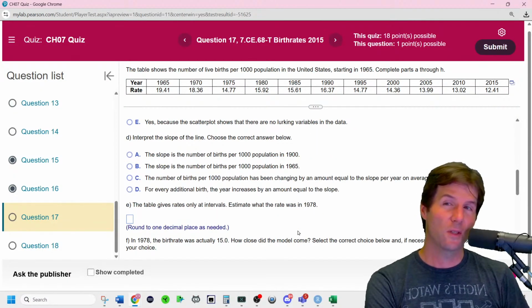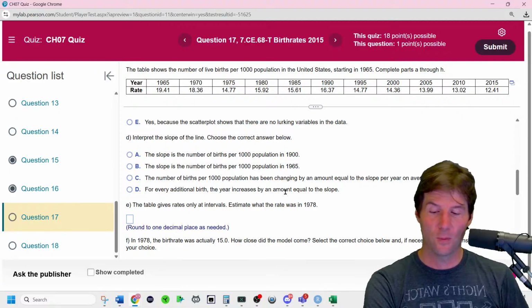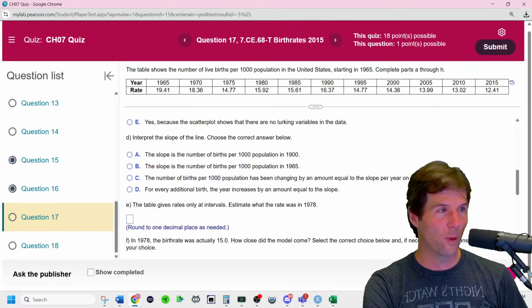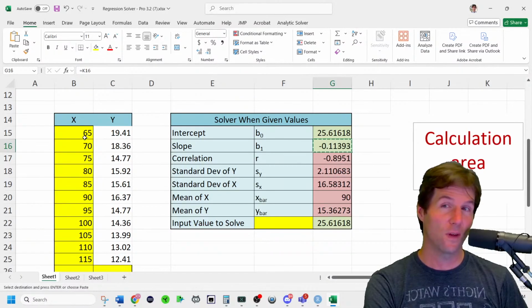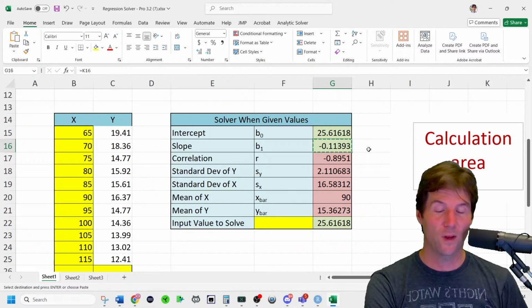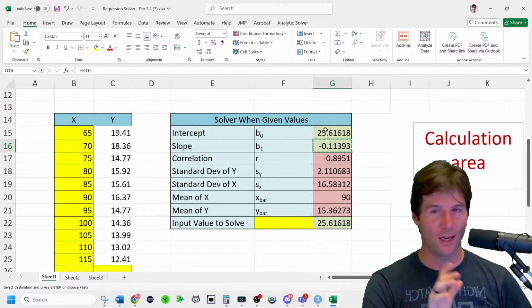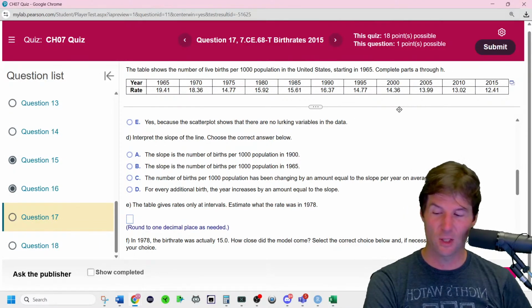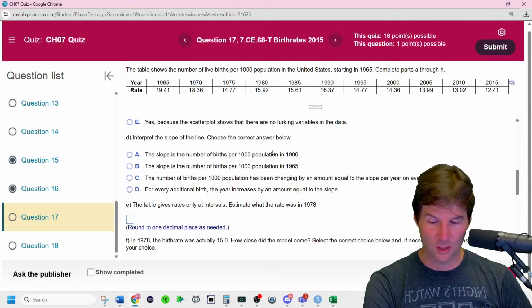What is the intercept? The intercept is when X is equal to 0, we expect Y to equal B0 on average. So it would be in year 1900, because remember, our data is set so that 65 is 1965. So the intercept of this model is, in the year 1900, we expect the number of live births to be 25.62 when we round it. So do remember, when X is equal to 0, we expect Y to equal B0 on average. So we're going to look for the right interpretation here. It'd be the number of live births in the year 1900. That's the only one that shows it.